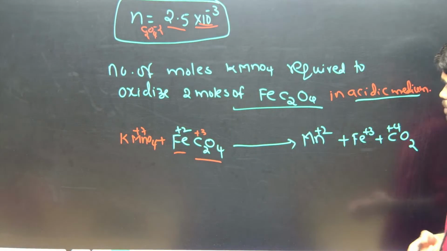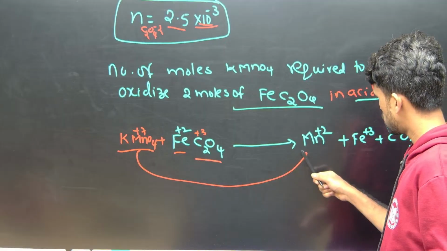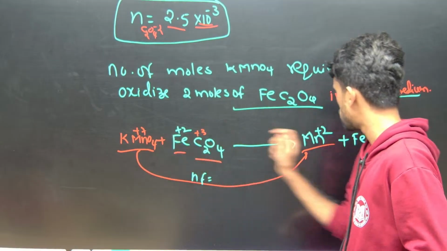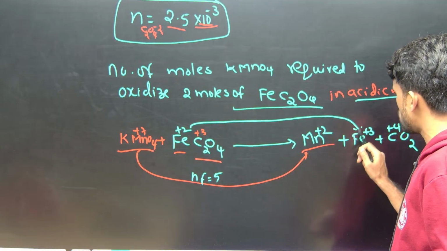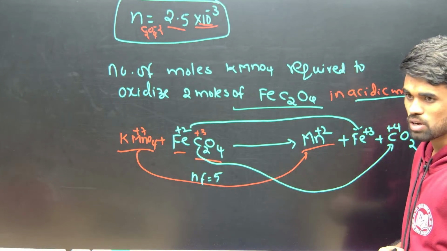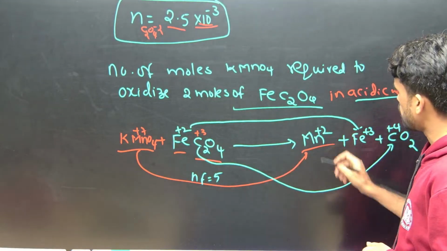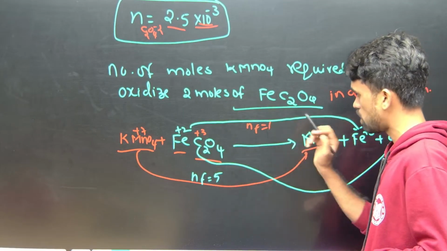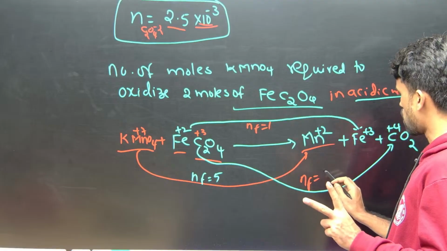Now tell me what is happening. If you observe here, manganese is undergoing reduction. What is the N factor involved in this? Number of electrons involved is +7 to +2, means 5. What about iron here? Iron is undergoing oxidation. Along with that, carbon is also undergoing oxidation. So what are the things involved in the oxidation? Carbon and iron. Now what is the N factor in the iron case? +2 is converting into +3, means N factor is 1, and for carbon in this case N factor will be 2, because for 1 carbon it is 1, and 2 carbons are there, so 2.